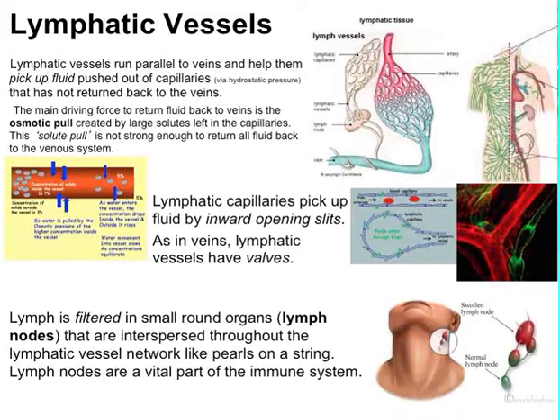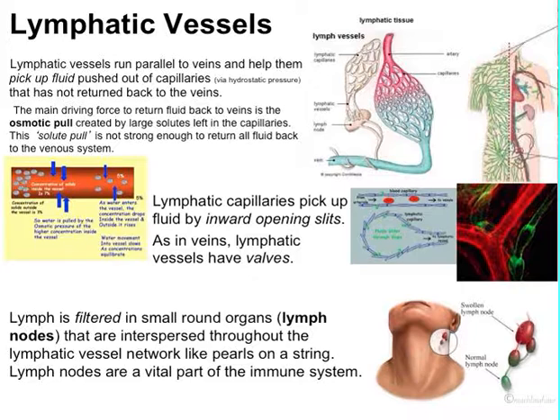And because of that, we will also need a system that picks up excessive fluid that has not been brought back to the veins. And that's the lymphatic system, the lymphatic vessels. We have lymphatic capillaries that pick up the fluid. They have inward going slits. You can see that on the picture next to it. They don't open to the outside. They don't push stuff out, they only bring fluid in. And so those inward opening slits let the fluid go into the lymphatic vessel, and once it's inside the lymphatic vessels, we call it lymph, L-Y-M-P-H.